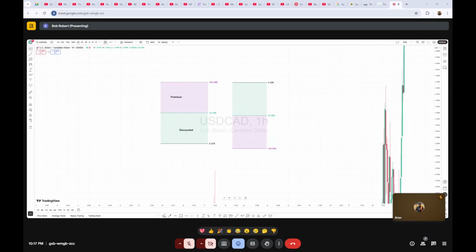Now, let me just ask a simple question. When you go to buy your jacket or your shoe, do you buy at a price that is discounted or premium? Discounted. So this is the rule. Always buy at a discounted price. So in the market, if you are looking to take a buy, do it from a discounted price. I'm going to explain that.